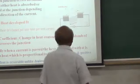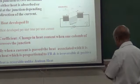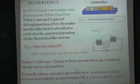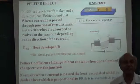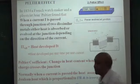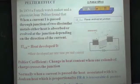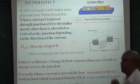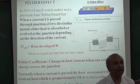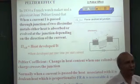In distinction to this, if I take metals A and B and pass current from A to B, at this junction some heat is liberated. If I reverse the current, heat is absorbed. If heat is liberated on one side, heat is absorbed on the other side. This is a reversible heat absorption or generation, and it is linearly dependent on I. It depends on the direction you pass, whether from A to B or B to A.